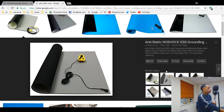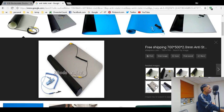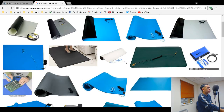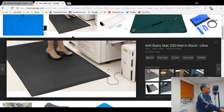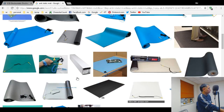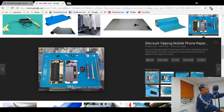Anti-static mat. Includes a cable and a grounding plug. But what you can also do is clip yourself to the mat. If you have an anti-static wrist strap, you can clip it to the mat, but I just want to show you the mat. They come in different colors, different sizes, even one for the floor. On your workbench, it's just so easy. And you can store your tools on them. You see how they have the components right there on the mat?